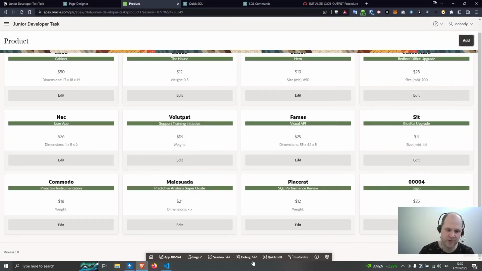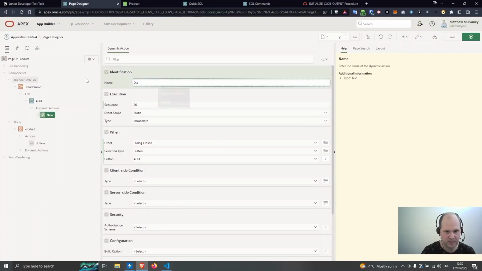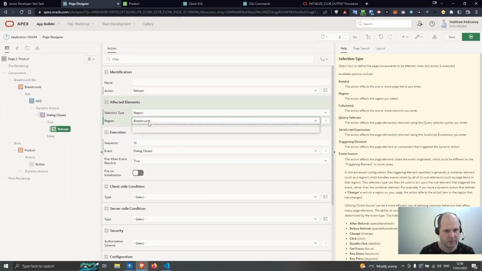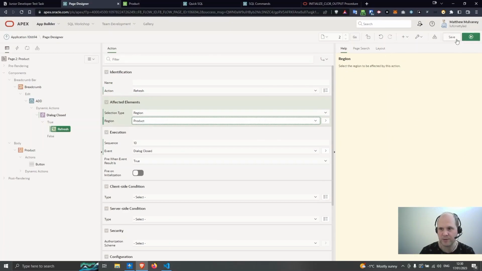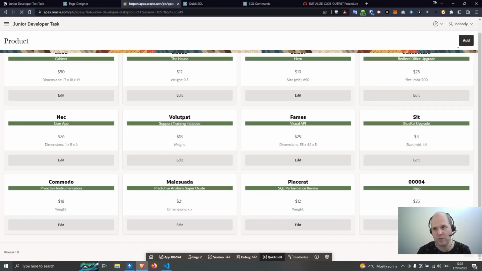Oh, we didn't put a refresh on that button. Okay, so when we do a dialog closed button add, we're going to refresh. What we're going to refresh, the region, not breadcrumb, but product. And that would automatically refresh the page, or the cards report, whenever we hit the button.